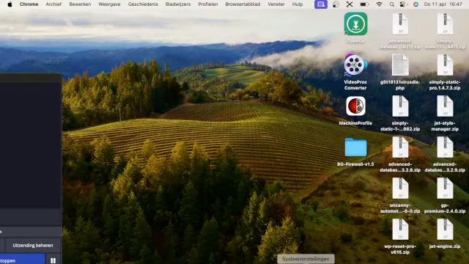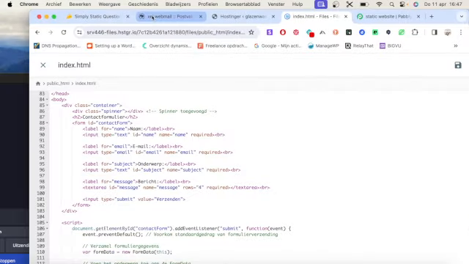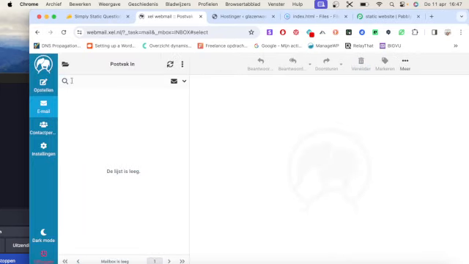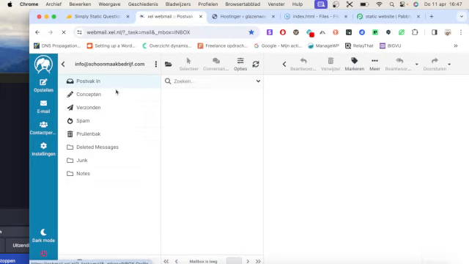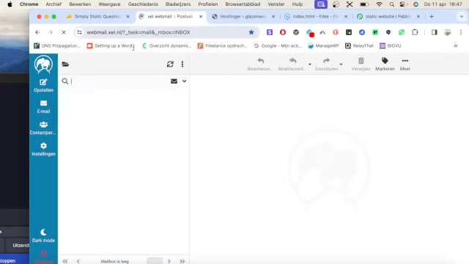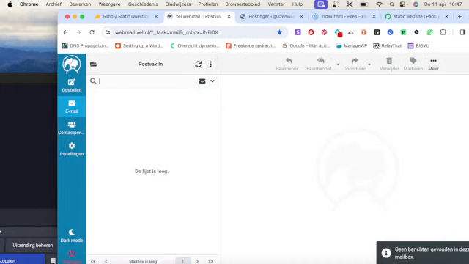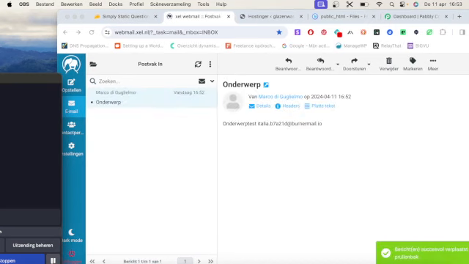And we are going to the email box, the alias email box, and we go to the emails, and we wait a little while because my web server is not so fast. And you can see that we have it in the email box.